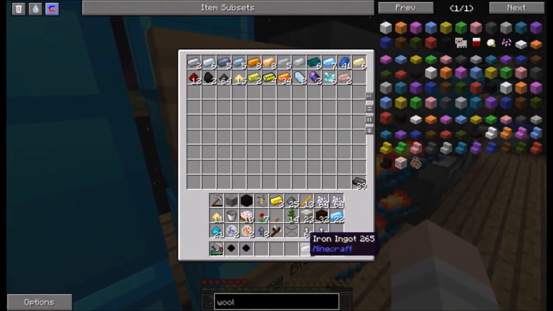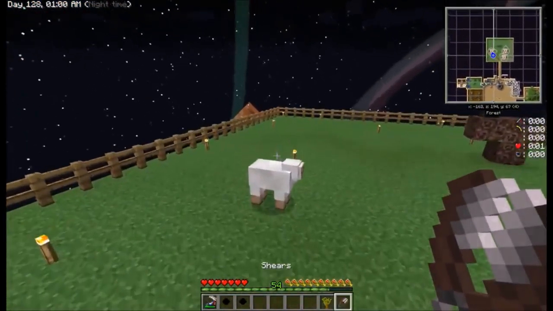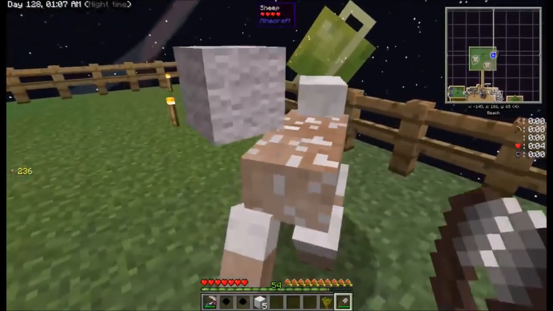Becky, could you get my shears? No. Fine, I'll make my own. God, Sonny. Whoever wants to be my secretary, just put in your applications below. Not really, I'm just kidding, guys. There we go. Thank you.